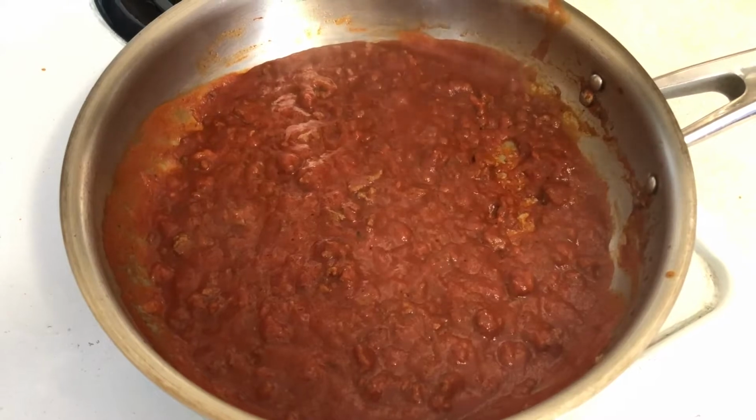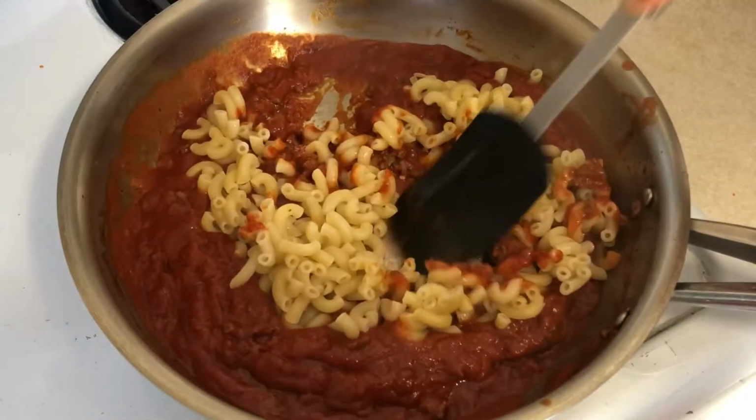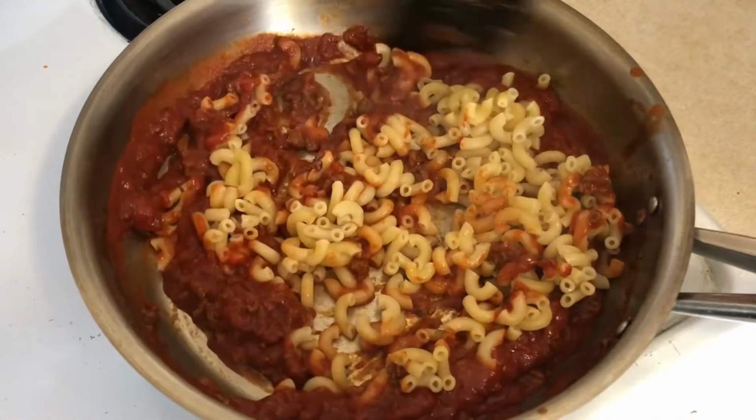The sauce is done cooking. Add in your pasta, turn off the heat. Just give this a nice toss.